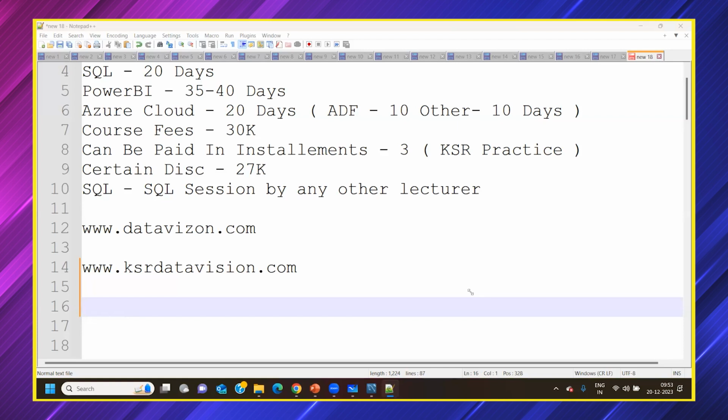For SQL also, we are covering it from the very basic level. Now you'll have a question: can I cover it in 20 days? Yes, we can cover it in 20 days. Our speed will increase after 4 or 5 lectures, but till then, to get comfortable, it will take some time.